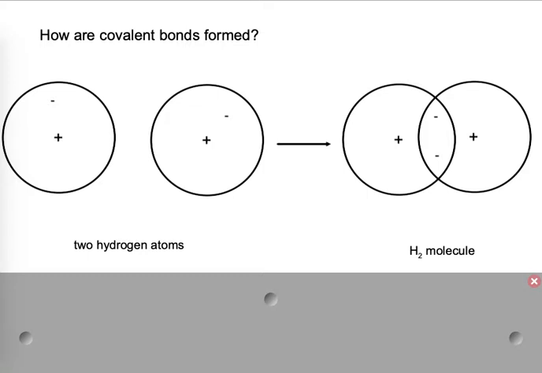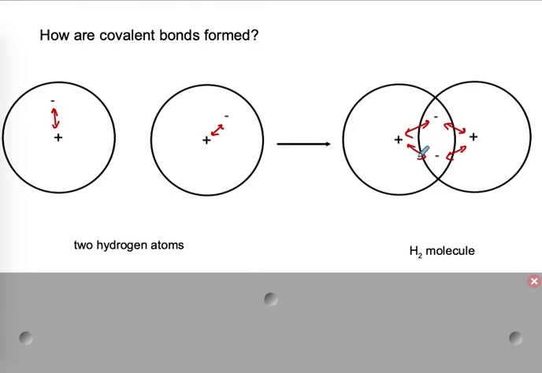Here I show you on the left a representation of 2 non-bonded hydrogen atoms. The positive charge in the center represents the proton in the nucleus, the circle represents the 1s orbital in the ground state, and the negative sign represents the electron. In the separate atoms, each electron feels the electrostatic attraction of its own nucleus. But as I bring the hydrogen atoms closer together, the 1s orbitals overlap and the 2 nuclei share a pair of electrons between them. Notice now that each negatively charged electron feels the electrostatic attraction of both nuclei simultaneously.